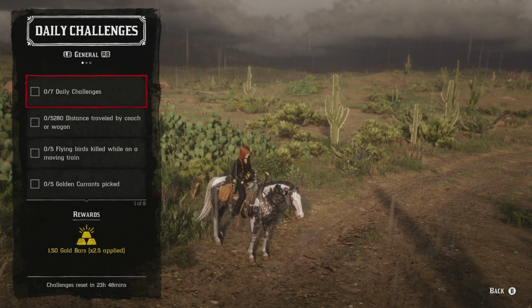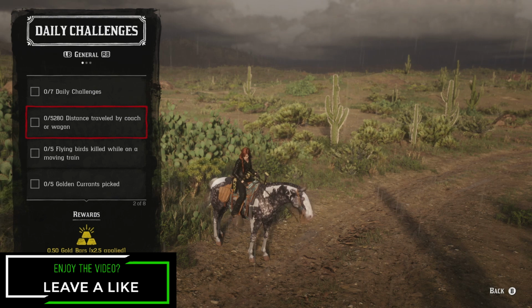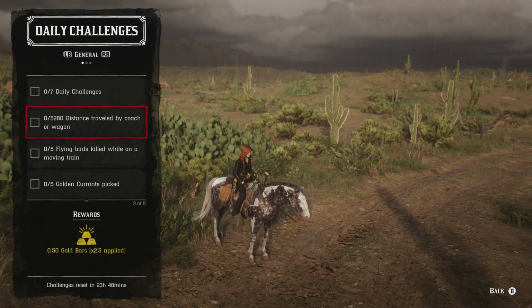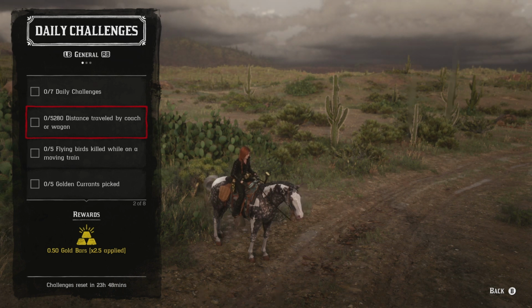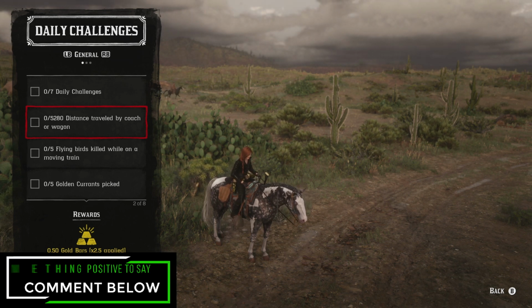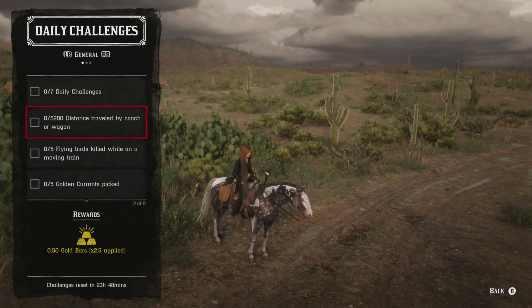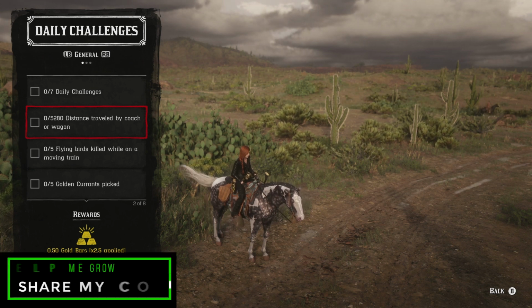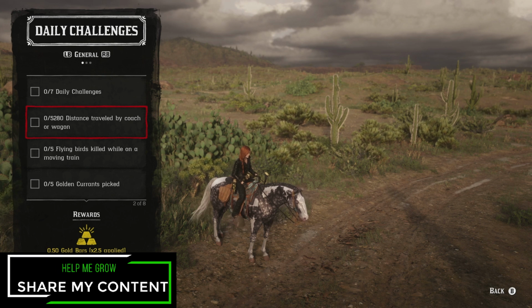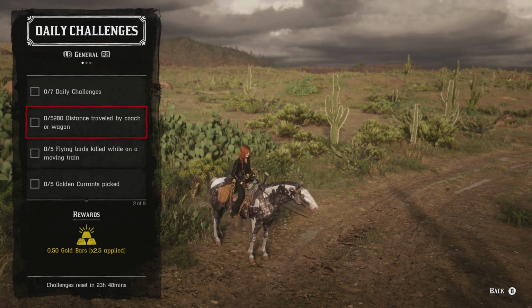So basically 5280 distance by coach or wagon, you're just going to have to find one, or if you have any of the purchased ones, like the bounty hunting wagon, or if you do the moonshiner deliveries or even the trader, those should all count towards a coach or a wagon. Otherwise, you can just hijack one from any of the NPCs if you don't have one, and you're going to go to one of the main towns. Don't go to Armadillo and don't go to Tumbleweed because there's never any wagons there. But we got Strawberry, Blackwater, Rhodes, Saint Denis, Valentine, Van Horn.